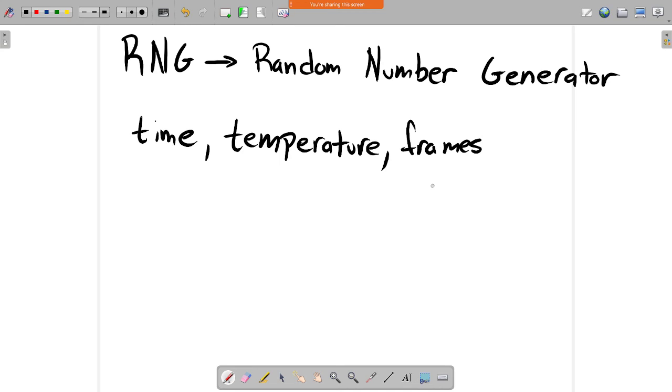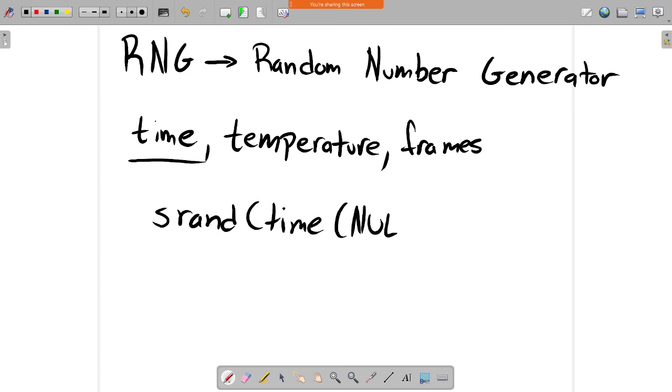and may rely on something that feels unpredictable. So time is kind of unpredictable in that if you were to measure based off of the clock on a computer, it goes so fast that because it's measuring in something like milliseconds, the user might not be able to notice anything. So that's why a lot of the time we have srand time, where that will get the system time, and that's how it sees things. But the point being, you probably want something that the user is not going to be able to predict on their own.